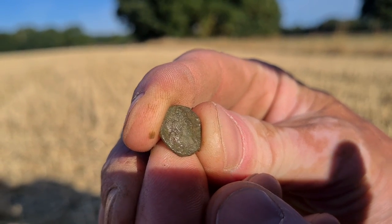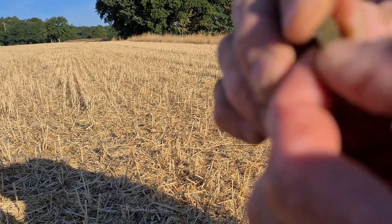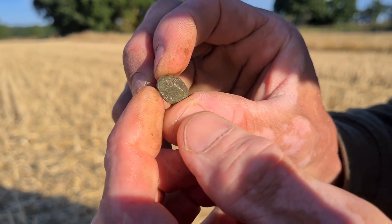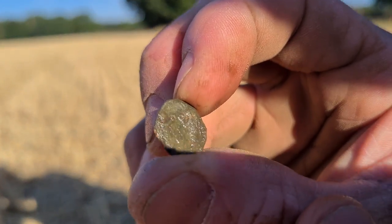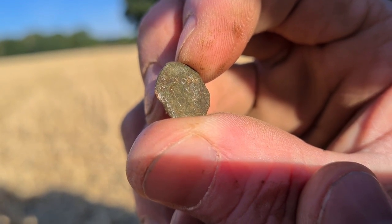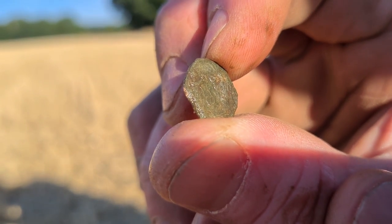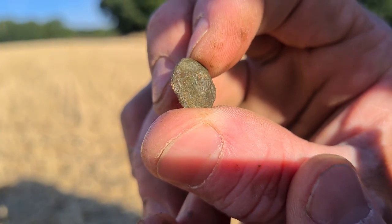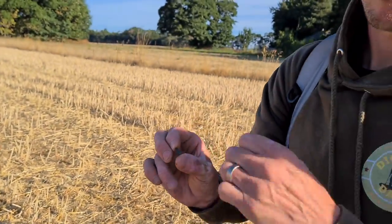Roman coin. Look at the detail on that. That's a beauty, mate. What's on the reverse of that? Is it good on the back? There is something there. Oh yeah, there we go. We got two people. I think that's one of those angel ones. You've got two angels facing. Yeah, that ain't bad for a first hole. It looked like Constantinus, I would have thought. But that is a nice first find. Wicked. That's pleasing. Very nice one, brother.